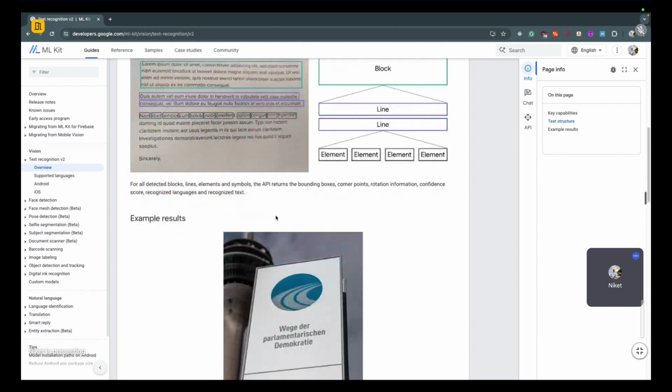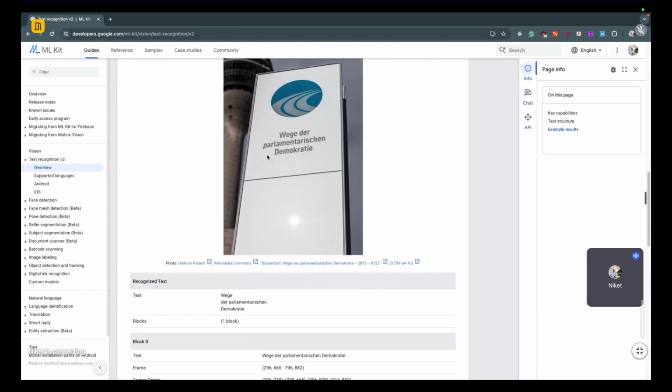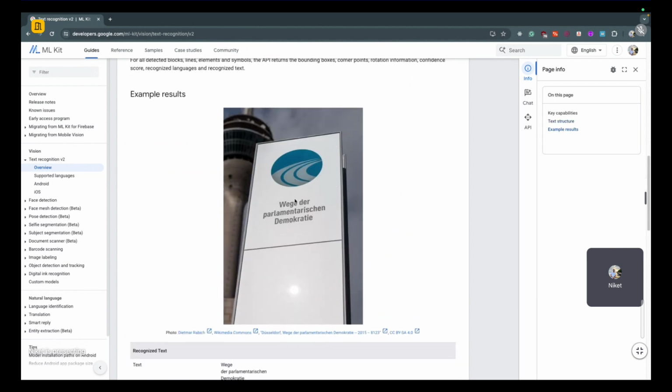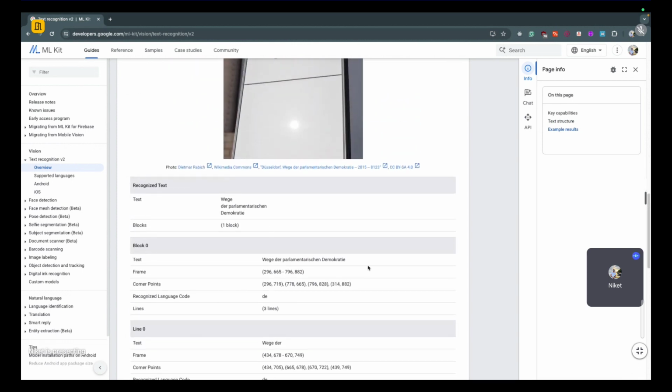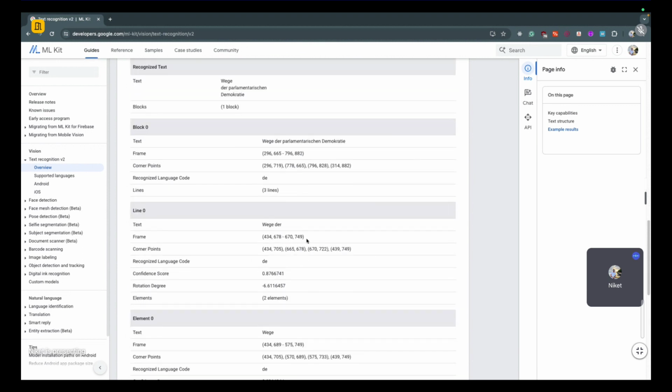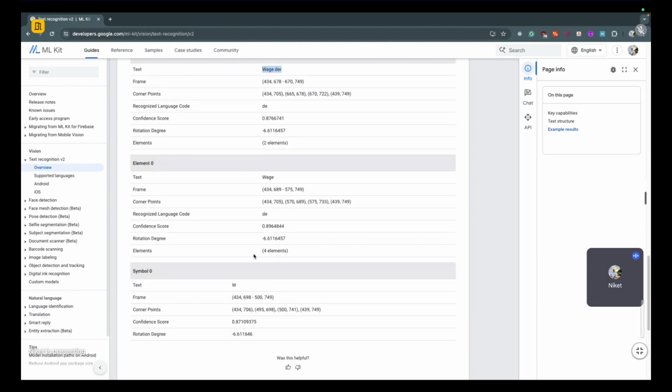So if you see this board, and you implement this text recognizer perfectly, then you can see output something like this. Here is the text, here is the block, here is the line, and here is the element.